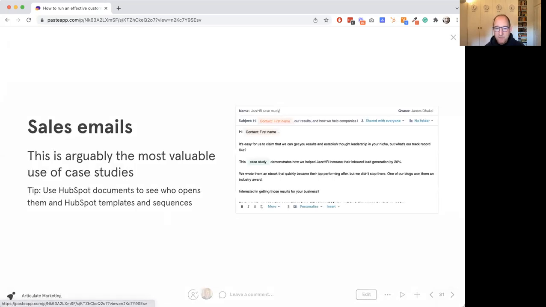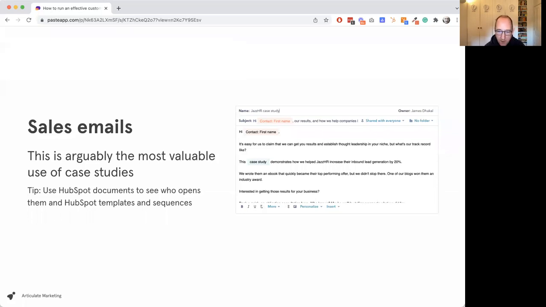There is, however, a case for PDFs inside emails, in particular inside sales emails. So we have these templates inside HubSpot that we use in email sequences and in the sales process. So for example, we have a Jazz HR case study where we did a lot of content work for a brilliant company in the US. If somebody says, well, can you tell us a little bit about the work you do when you write content for somebody? One of our salespeople, like James, can just go, right, send this template, and it's got the link, it's personalized, it's coming from his inbox.